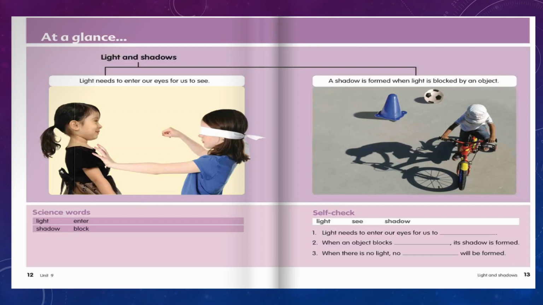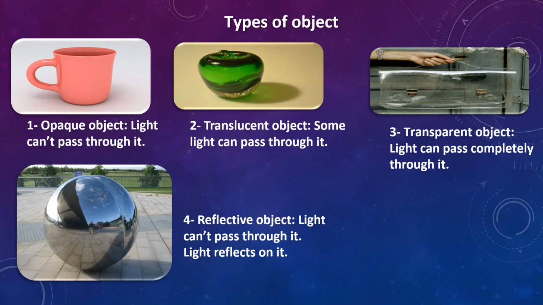All right, there is something else that I would like to show you, and this is types of objects. There are many materials in the world which react in a different way to light and light sources, of course. So you have to keep in mind that we're going to talk only about 4 types of objects, or if we are more accurate, types of materials.